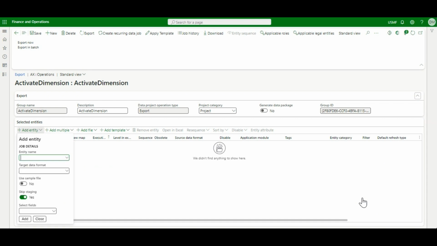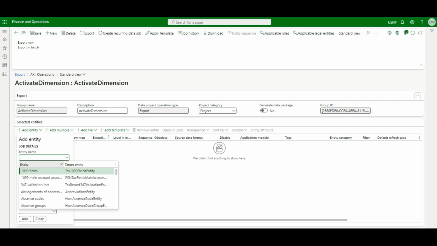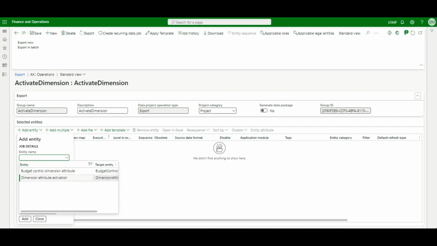Add entity, and then under entity name, let's look for dimension attribute activation. Yep, this dimension attribute activation. Target data, we can select Excel.